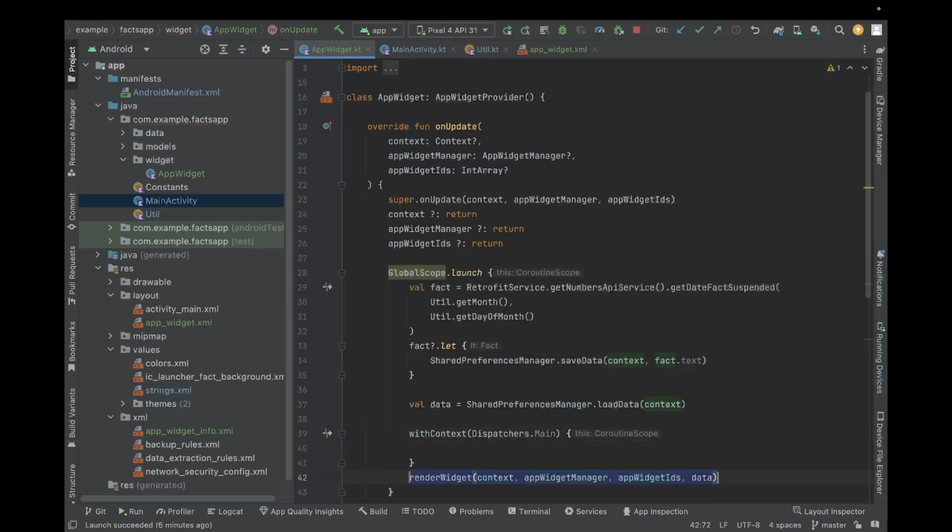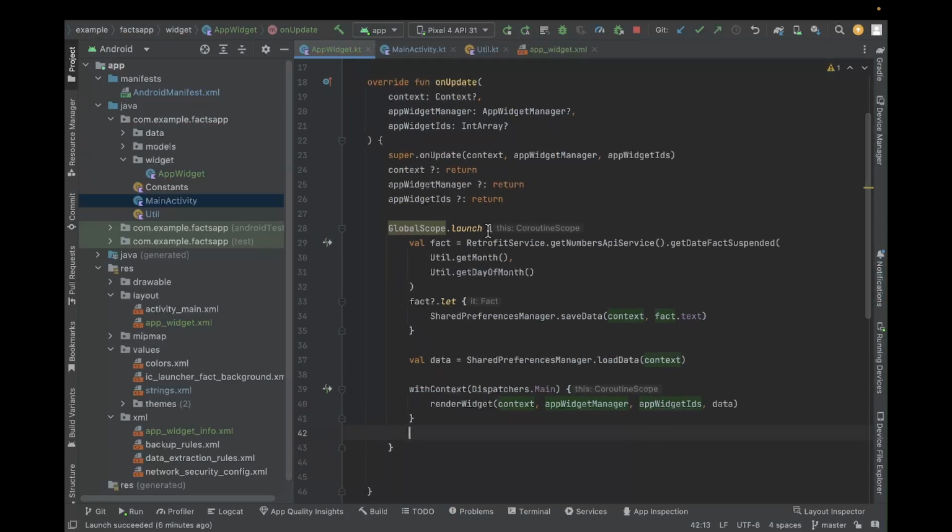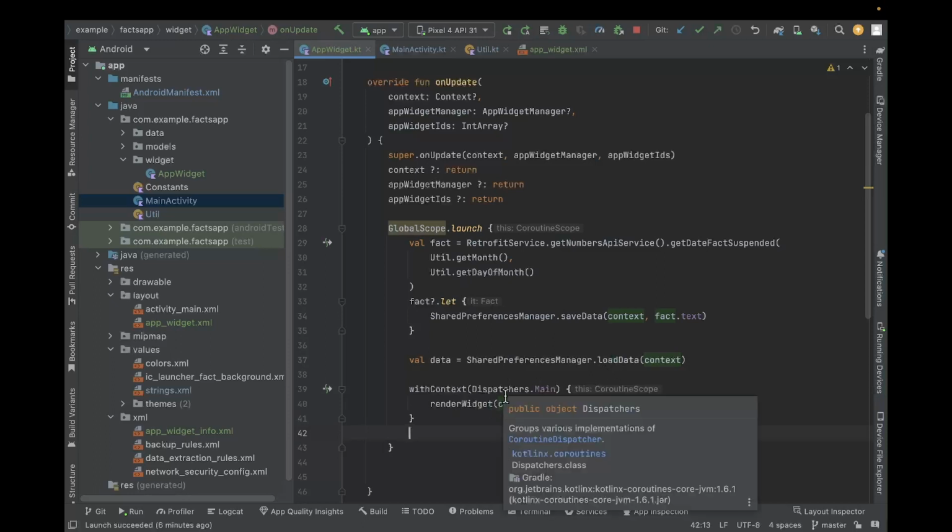I'm going to do this on the main thread. Now, this is going to retrieve the data, save the data, and after the data is saved, it's going to load the data again, and then render the widget.